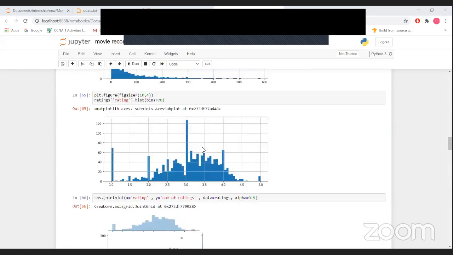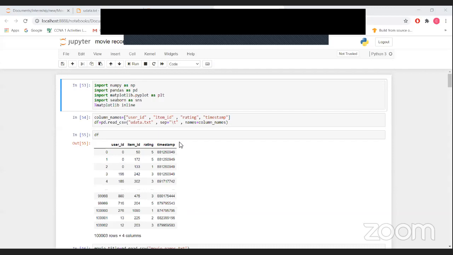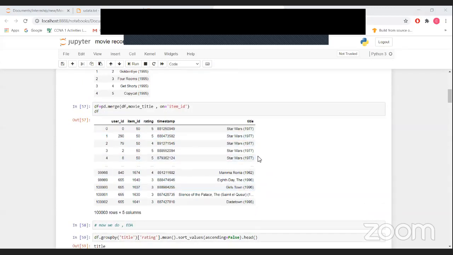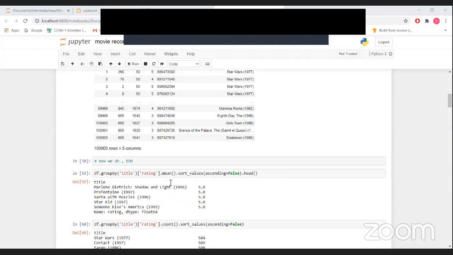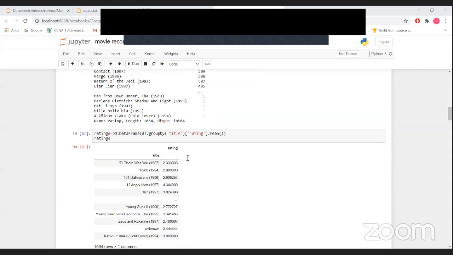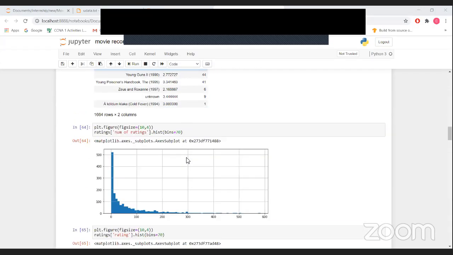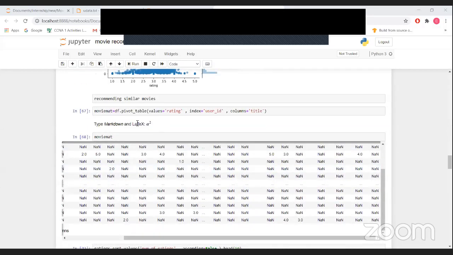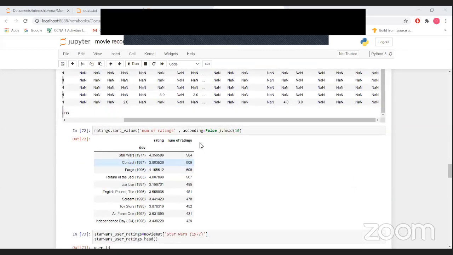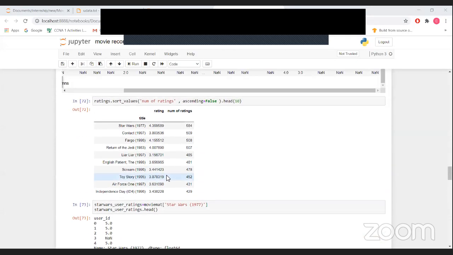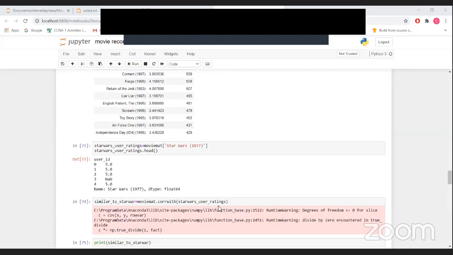What we have done, I will tell you again. First, take the text file, sort it according to time step, merge that file, and first see the mean of the rating values and count the number of ratings of the movies. Then try to correlate these two with respect to my data frame. If you want this graph for visualization, no problem, or you can directly find the rating, sort according to ascending or descending value. After that, check with the movie matrix those values for Star Wars, which particular movie you can recommend for it.